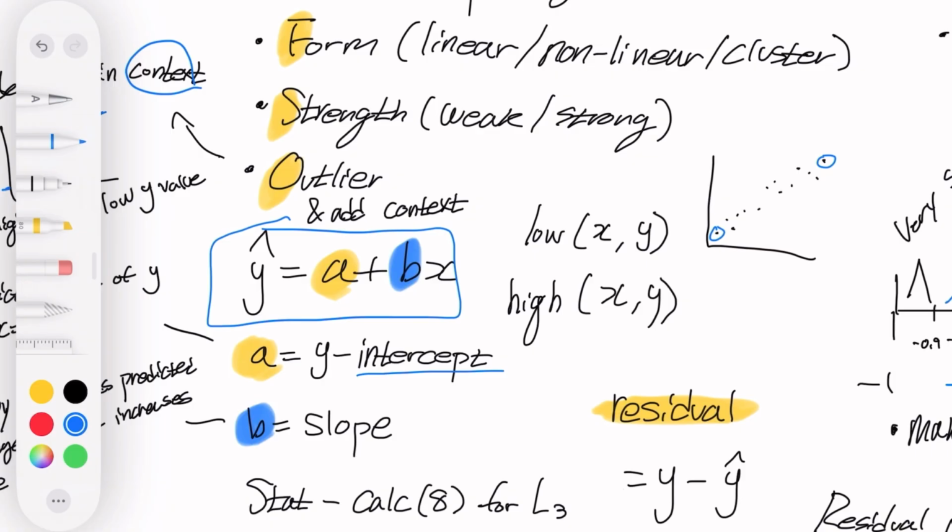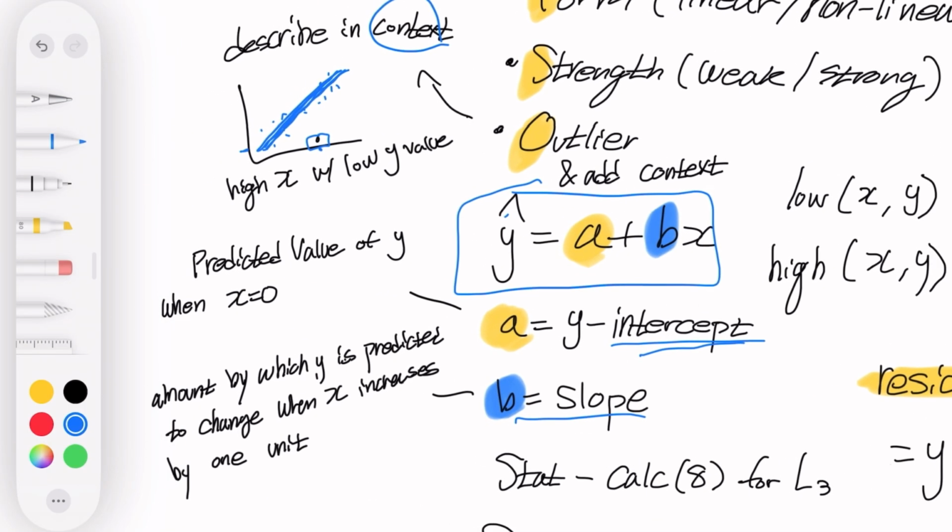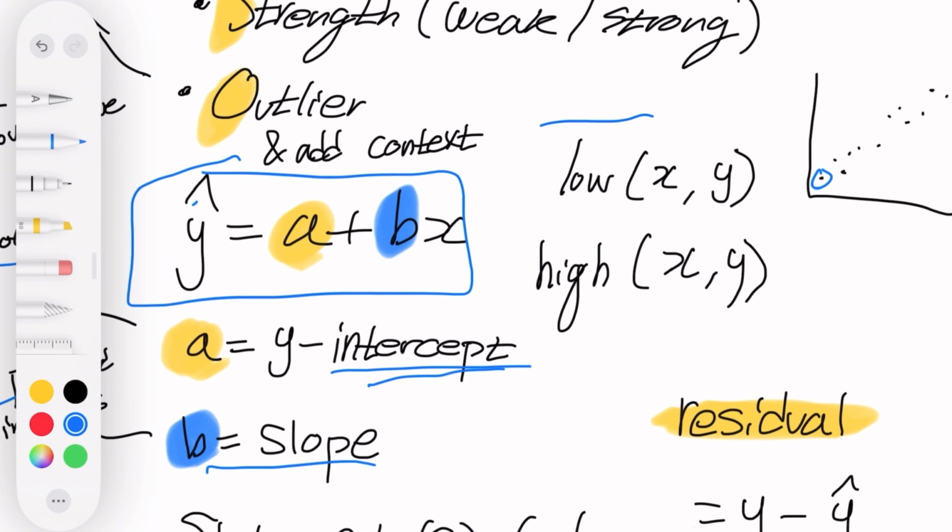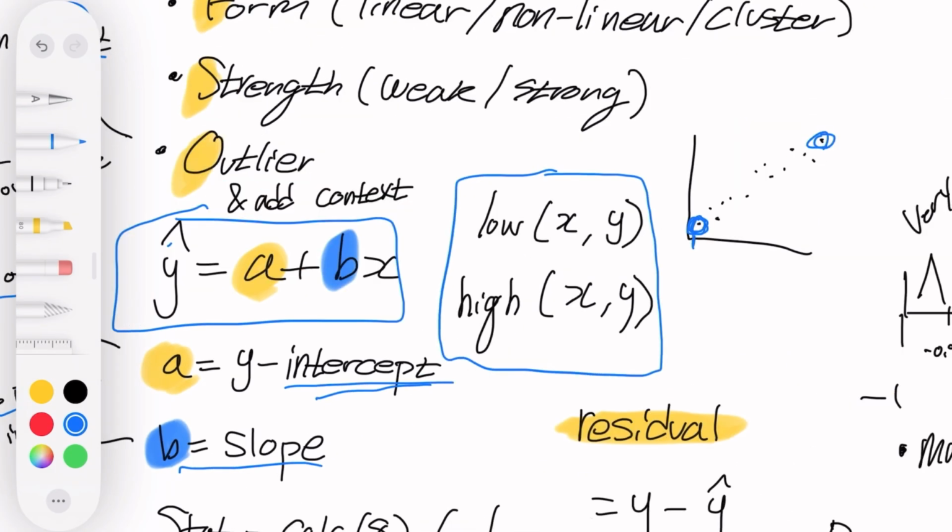And that would be your regression line. The predicted y hat equals a plus bx, where a is your y-intercept and b is your slope. When you're explaining a, it's the predicted value of y when x equals 0. For b, it's the amount by which y is predicted to change when x increases by 1 unit. When it says 1 unit, you're going to put the unit that is in your problem. To find the slope and the regression line, you want to use these equations. So you're going to plug in this number and this number to get your regression line.